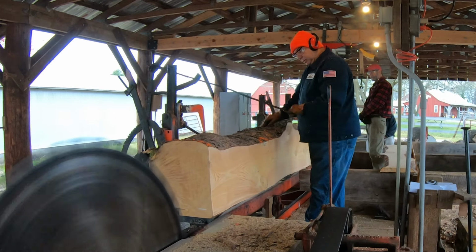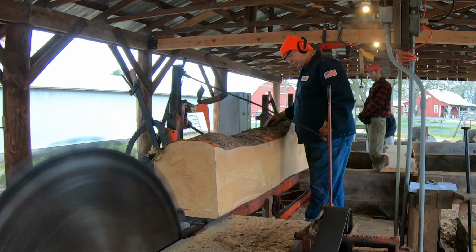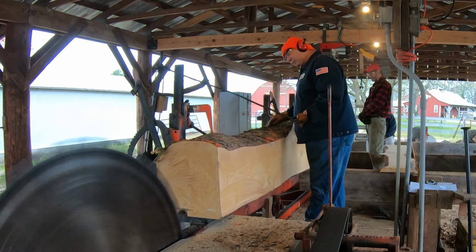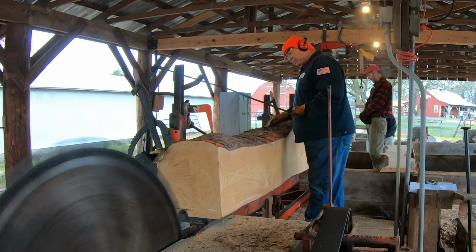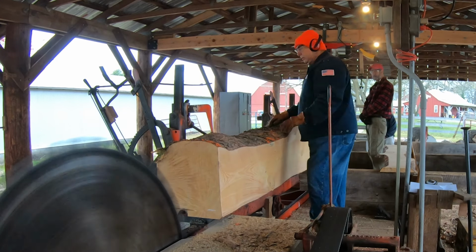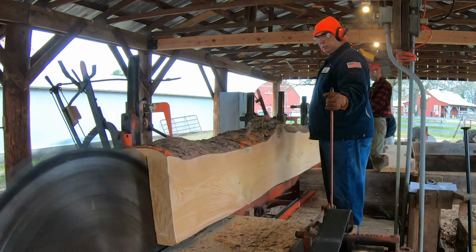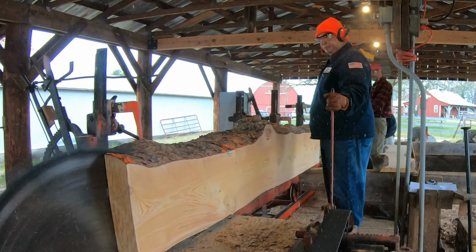Okay, so now's the fun part. Gary's going to be cutting his first nice cant out of this. I believe we can get two or three cants out of it. At least get two cants out of it. And then we can stack them on top of them so we can cut a lot of 2x6s or whatever. He's cutting very quickly. So you'll see. And check out how well his saw is working.